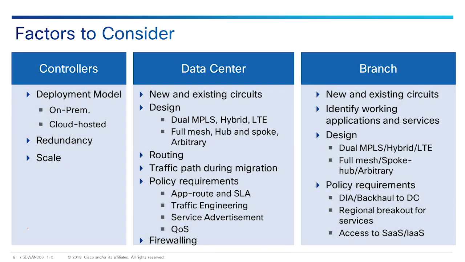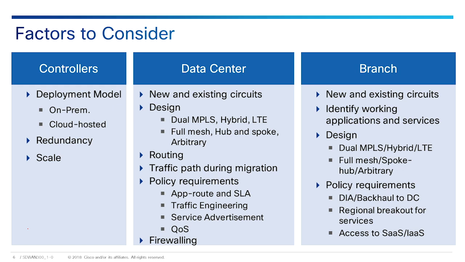Controllers. What are the methods of deploying those controllers, and how will that impact all future network operations? In a cloud model, all devices, controllers, and edge devices must be able to reach the controllers in the cloud. Therefore, internet access is highly important and must be planned accordingly with high availability. Redundancy and scale also might impact operations later. For example, in a global network, you might distribute vSmarts into regions, and vEdges must be able to access the vSmarts accordingly. You must place vBonds carefully such that potential NAT functions can be detected from all devices. vBond redundancy requires DNS load balancing, which you must consider also.